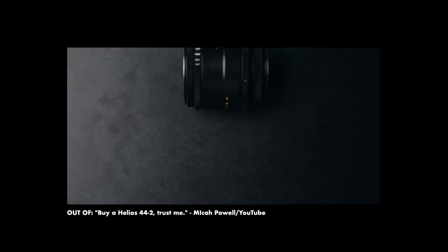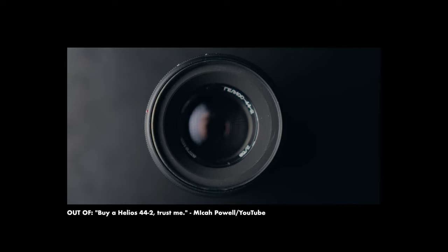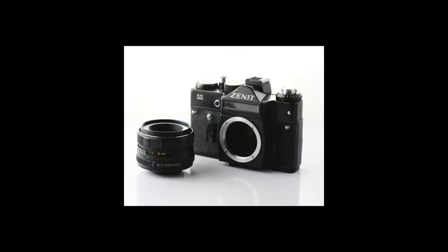Soviets took the materials and the plans of the Biotar, making the Helios one of the most common lenses in the Soviet Union by producing millions of copies. These got shipped as standard kit lenses with many cameras like the Zenit.